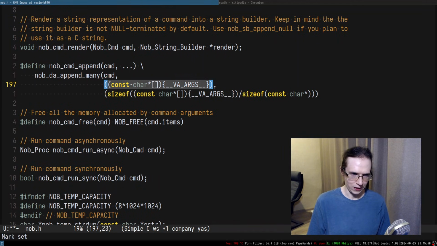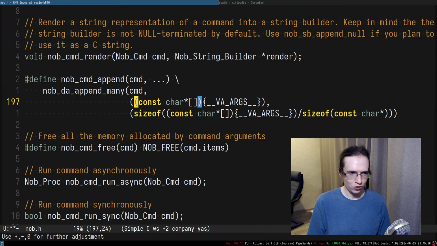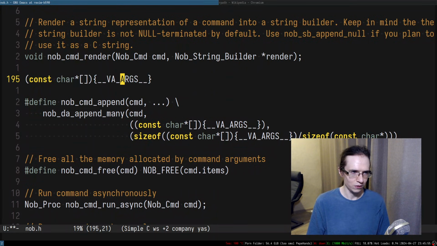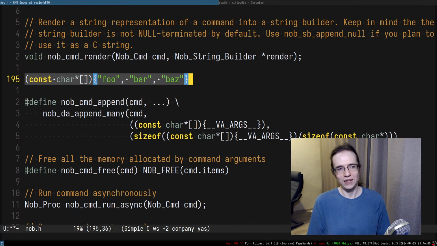Then here's an interesting thing. We are constructing an array of strings. This is a C string, and that says it's an array of C strings, right? And this is a syntax where you just construct such an array in place. So if you have something like foo, bar, buzz, and so on, it constructs an array of strings in place as a literal.